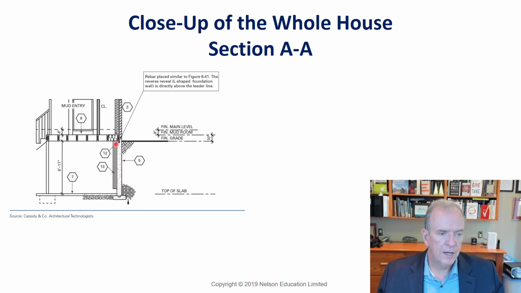So here's that cutout that we're talking about in a foundation wall. This would be what we call a negative reveal, and so that would be cut out backwards here so that the sill plate for the floor joist can rest there, and then the floor joist, your structural floor, rests on top of that.